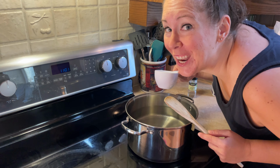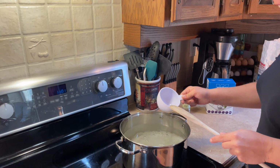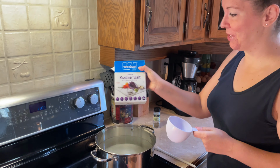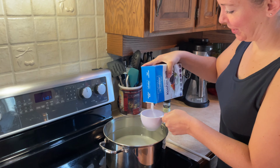All right, so next we're gonna put in 3/4 of a cup of sugar. I don't have this turned on yet, so you can stir it or not, it doesn't matter. And then 3/4 of a cup of coarse kosher salt. So let's get that going.